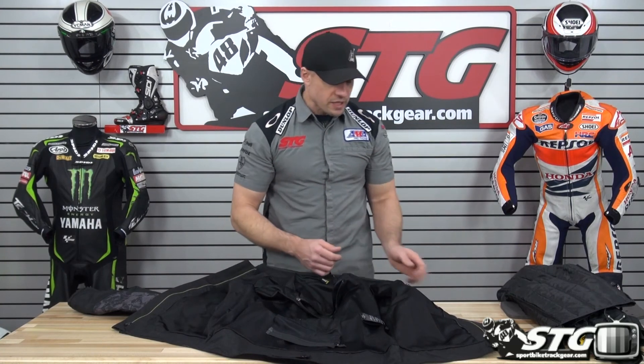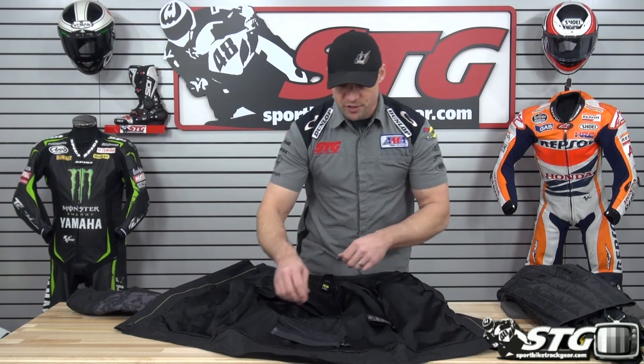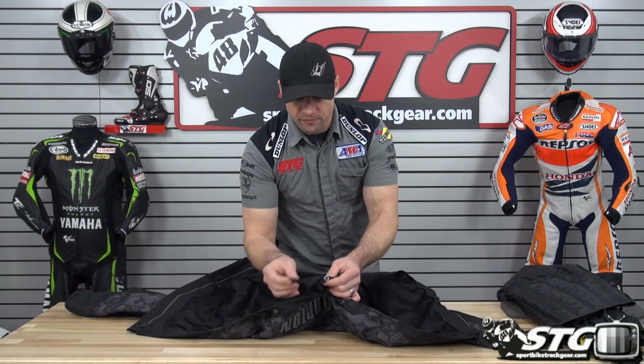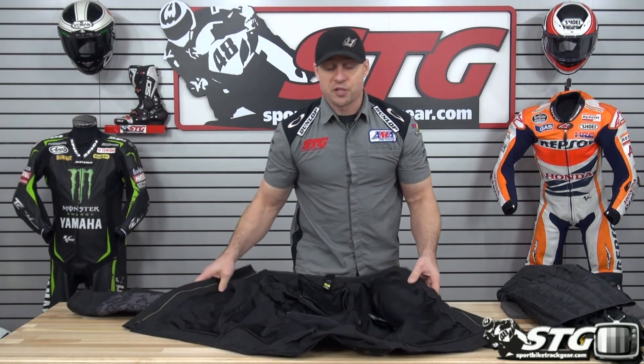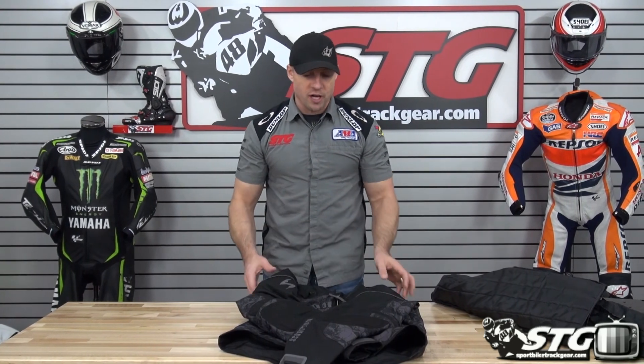Here's the pocket with the zipper where the back protector goes if you want to do the upgrade — really easy to do. Zippered storage pocket, left breast. Eight-inch zip to pants belt-loop attachment — feed that through the belt loop of your pants, snap it up, and it keeps the jacket overlapping your pants to avoid bare skin in that area. One more time I'll say it: some of the best value in the industry. The quality of assembly, quality of stitching, the Sas-Tec armor, the fit — some of the best apparel and best values you're going to find. This is the all-new Scorpion EXO Wear Underworld jacket.